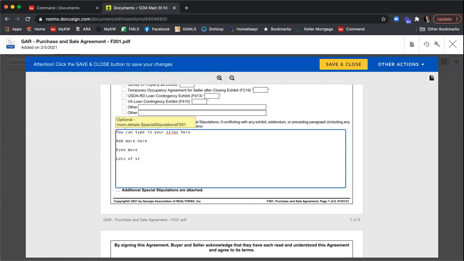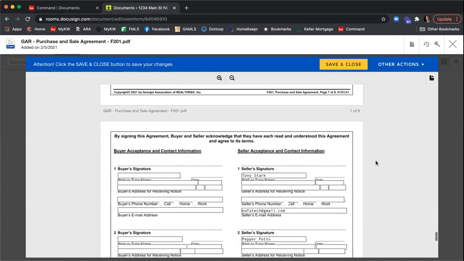Now, this is a very limited box. So if you need to, click the additional stipulations. Additional special stipulations are attached. Or I will show you in the envelope how we can add a text field here with smaller font so you can actually fit more stipulations in this box. I warn you though, because I don't think having 7-point font is going to do you any favors with the co-op agent or a closing attorney when you have really teeny tiny special stipulations. So you can have your additional stipulations attached here.